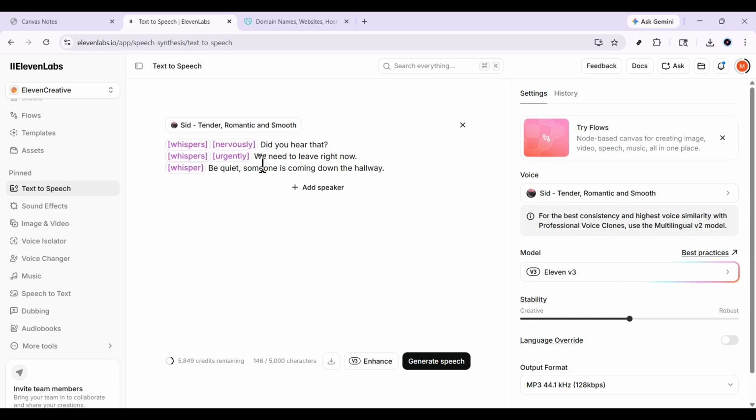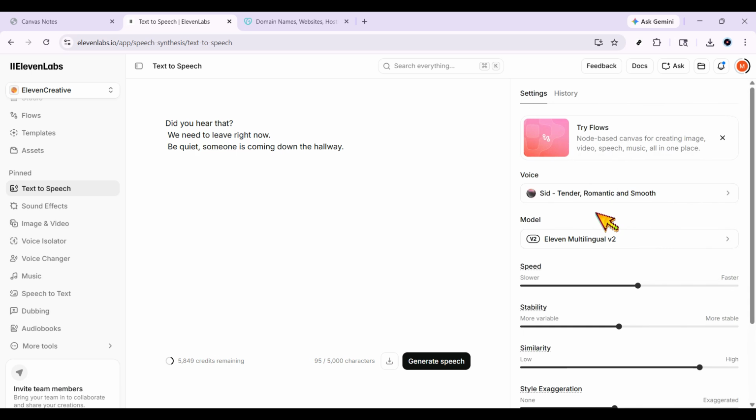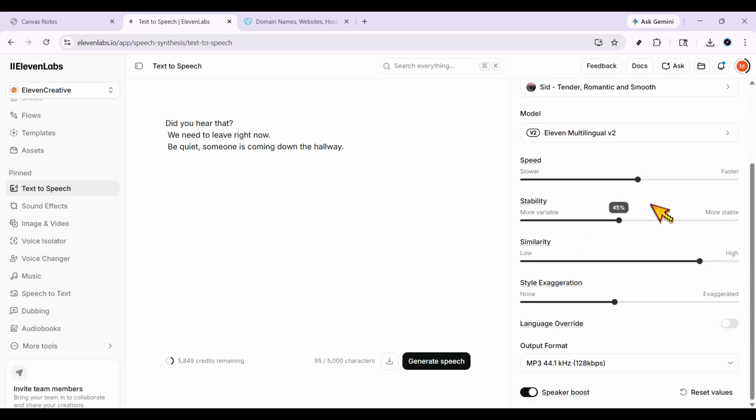Now let's talk about the advanced voice sliders, because this is where you can really fine-tune the result. Open the voice settings panel and look for Stability, Similarity Boost, and Style Exaggeration. For stability, a good starting range is around 0.4 to 0.7. Lower values usually create more natural human inflection, which is great if you want the voice to sound expressive and alive. But if you drop it too low, especially below 0.2, you may start hearing glitches or unstable delivery.